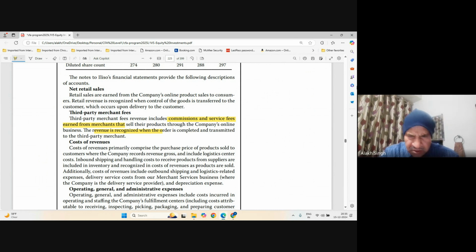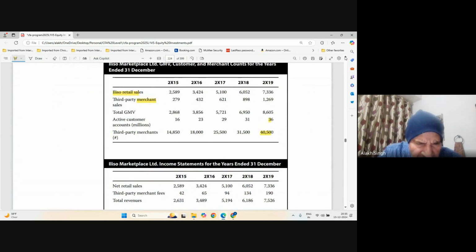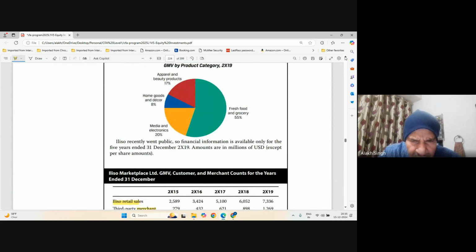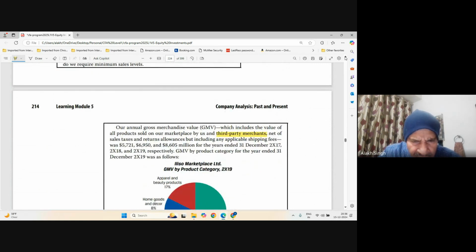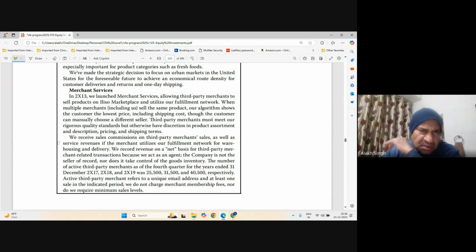Okay, let's see what the question is. But I want to see if there is any other information about the third-party merchant segment somewhere else. No, this one doesn't. Marketplace limited. This is about GMV, gross merchandise value segment, so it is not the merchant part. Anything before also? Merchant services, here it is, yeah.